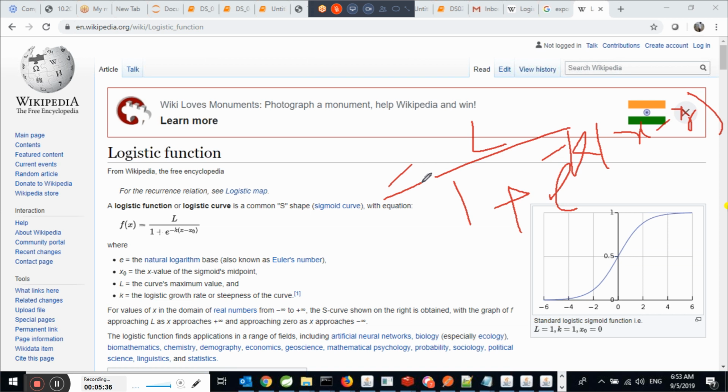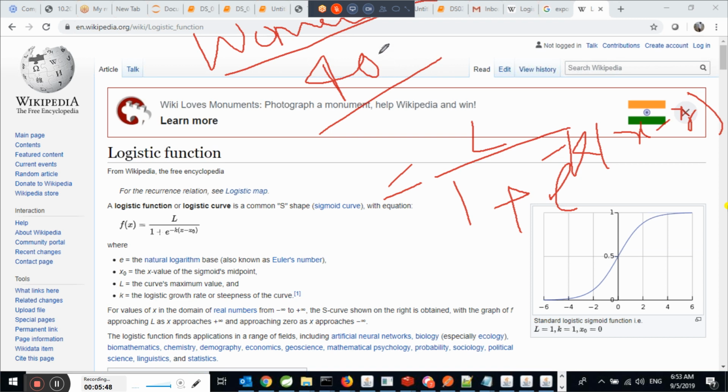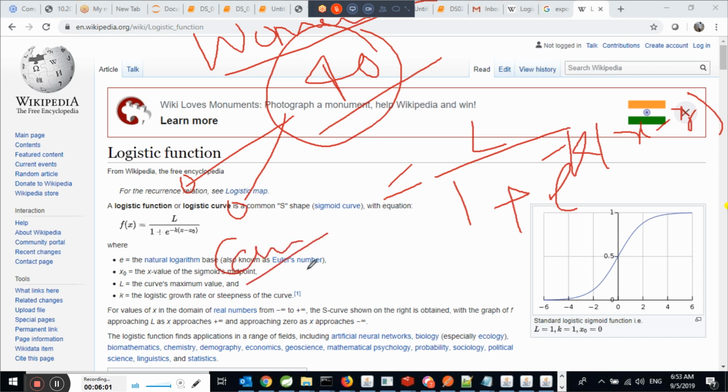Earlier, let's suppose I want to know, I'm sharing here a list of women, 40 women. Among these 40 women, I want to know how many women are suffering from cancer or not. I'm giving the data, and I want to know whether the woman is suffering from cancer or not. So the output will be only yes or no.